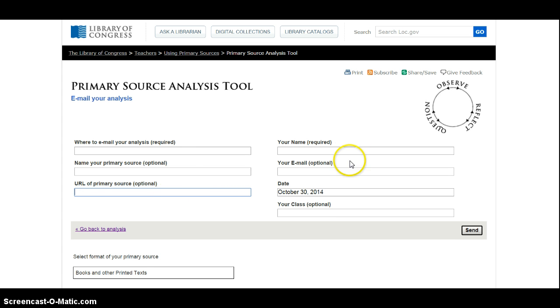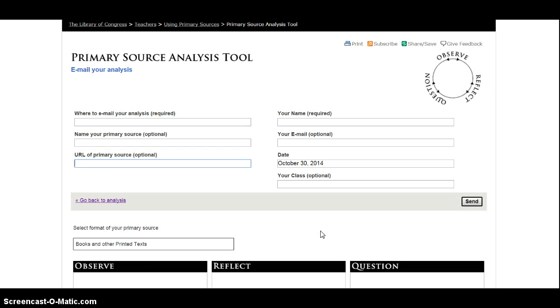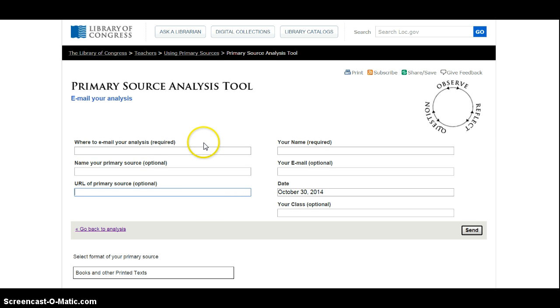Then they would put their name, the date, and the class, and click send, and that would send their primary source analysis straight to the teacher. So that's one primary source analysis tool.